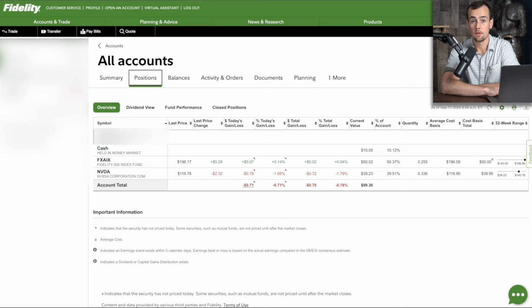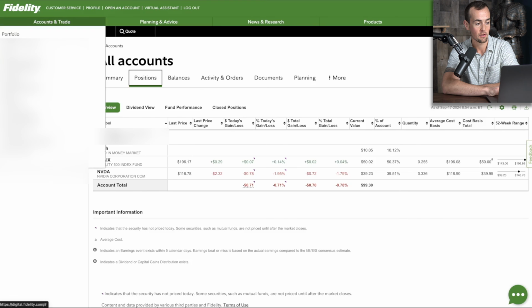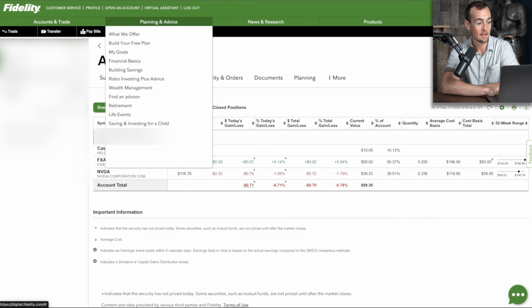What I want to show you now is some of the built-in research tools with the Fidelity desktop platform, and I'm not going to be able to cover everything in this video, otherwise this would be like a 3-hour video because there's just so much that Fidelity offers. Each one of these tabs has at least a dozen different things you can look into. They have planning and advice if you wanted to get into retirement planning services. We are going to touch on the robo investing portion later on, as that is a pretty useful feature.